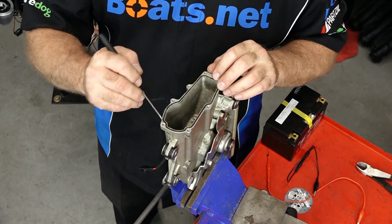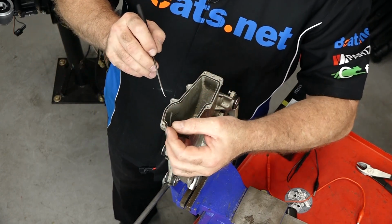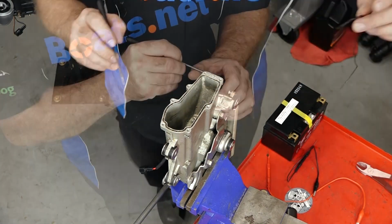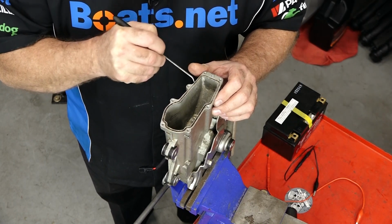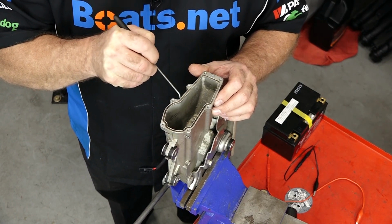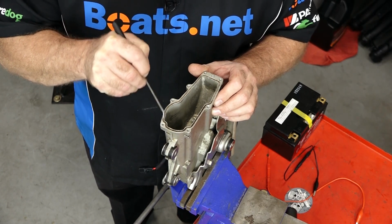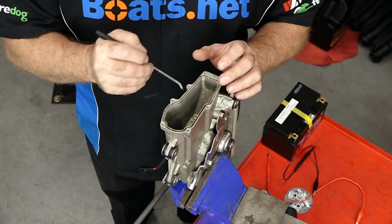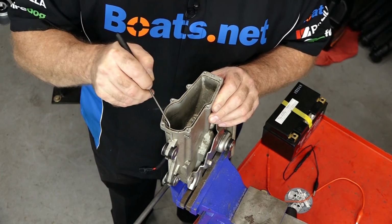Yeah, I think this one's been in here since day one. Look, it was broken right here. So that was a leak waiting to happen. Got a little bit of corrosion on the inside of this little ridge or channel. So let's get it scraped out, and then I'm going to spray out the whole thing, because everything I'm scraping out, some of it's going into the tank, and it doesn't need to be there.